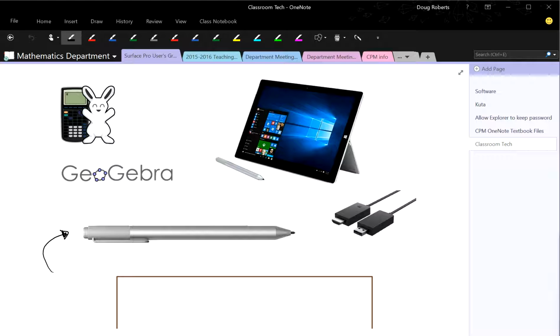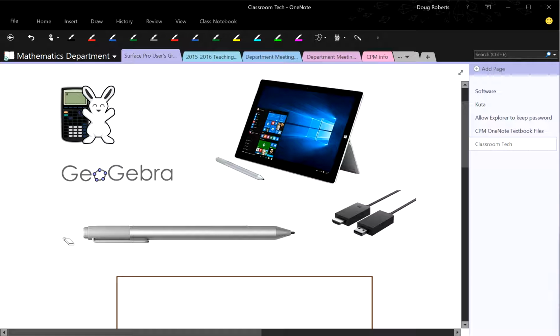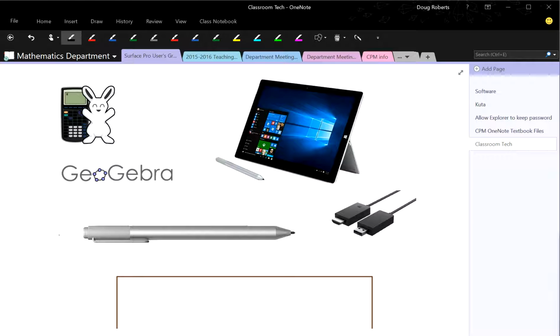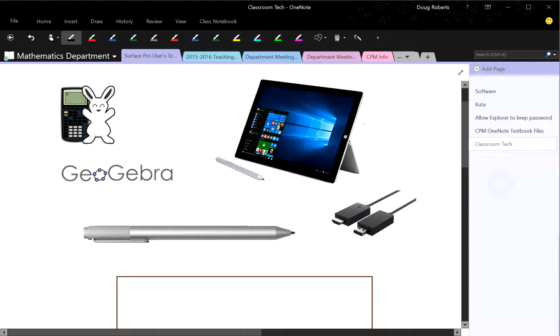If you want to screen capture an image, you just double click that, and you can look at tutorials on how to use the Surface Pen. But I just love that I can flip it upside down and easily erase. It makes it super cool. There's a slight customization in this OneNote toolbar that you can see across the top. I've laid out my favorite pens and some highlighters so that I can quickly change colors when I'm recording things. So definitely it's a Surface Pro 4 or Pro 3 with a Surface Pen, the one that ships with the Pro 4.